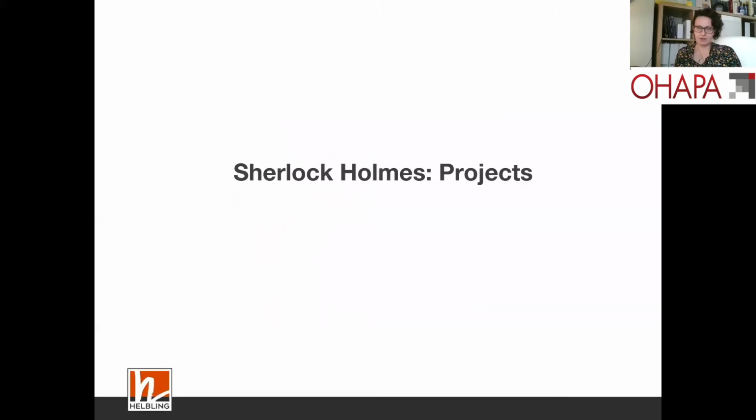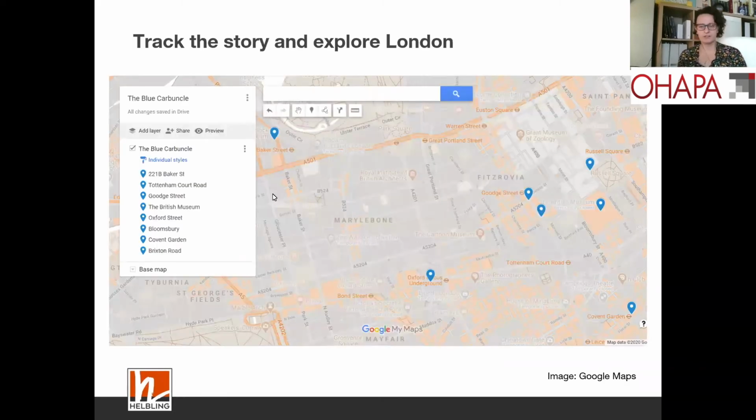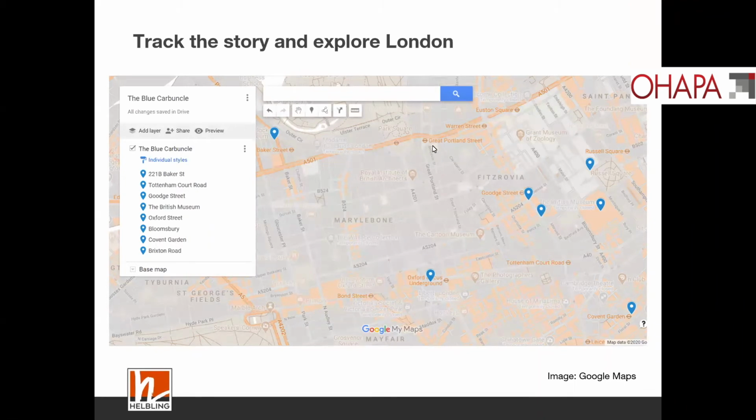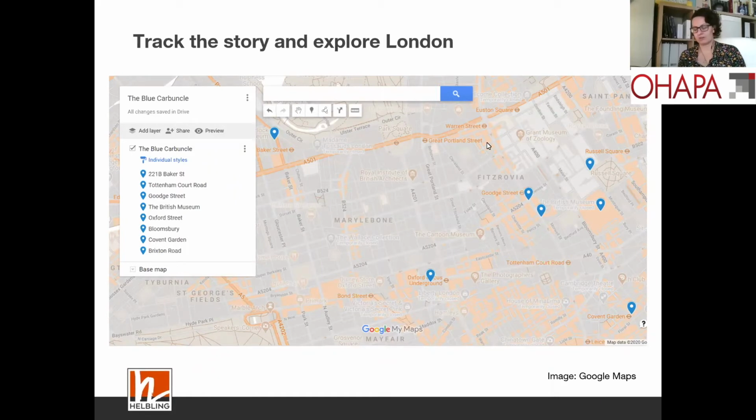So as I said, giving projects is a really good idea. I personally love project-based learning because it really goes beyond the actual book, and it also makes you understand the story in depth. And you can connect more with the characters and the settings. So for example, I have created this map in Google Maps. If you are interested in mapping things and exploring places, Google Maps really gives you this option to create a map, choose the style. There are lots of colors.